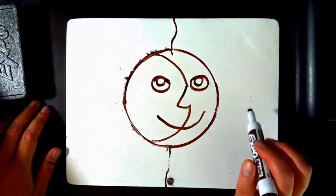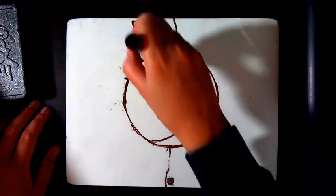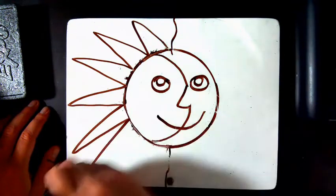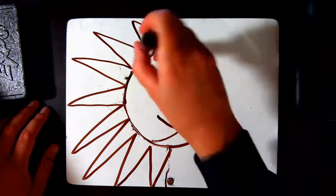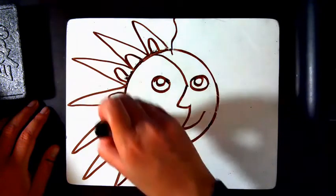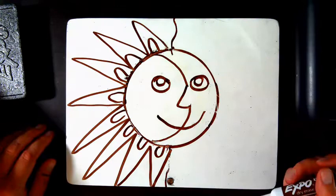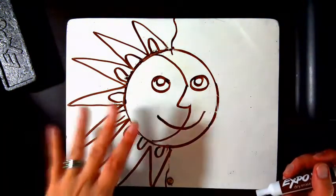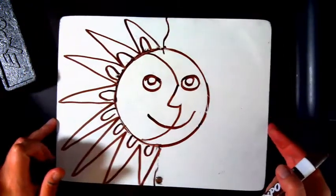How about making some lines like zigzags like this? I like this one, I think. I'm feeling this one today. And I might also add some little loopy lines inside just for some more details. Why not, right? Satisfied with that. And remember, I'm going to be copying this on paper later and really taking more time to add colors and details. All right, what could we do on the moon side?